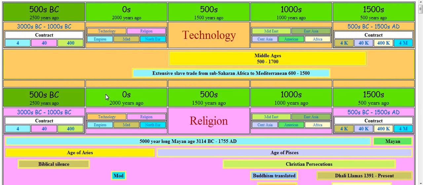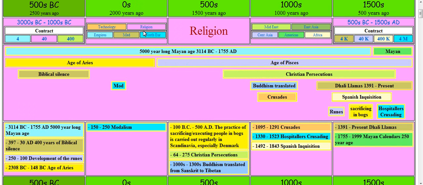So let's look at another one. Here's my 500-year block. So instead of this 500 years being the entire page, 500 years is just one of the 5 segments. So now we've got 2,500 years all the way across. So this is Jesus, the Lord and Savior. And then in dark green is anything BC, and in light green is anything AD, up to today. So this is technology. Middle Ages is here, extensive slave trade is here. And then we can move down south.